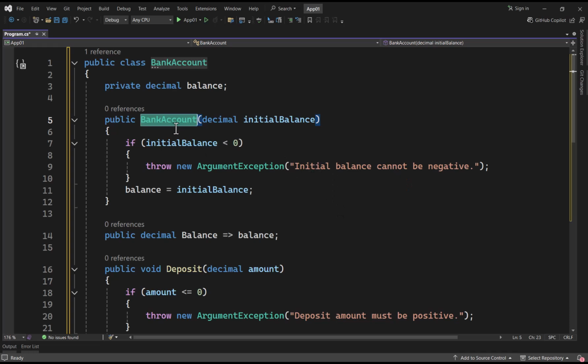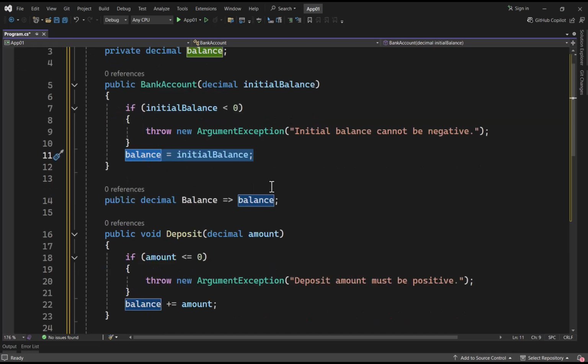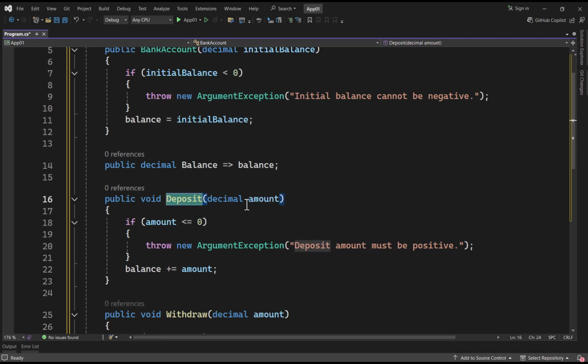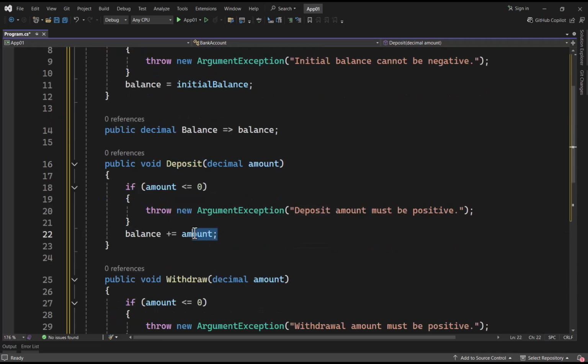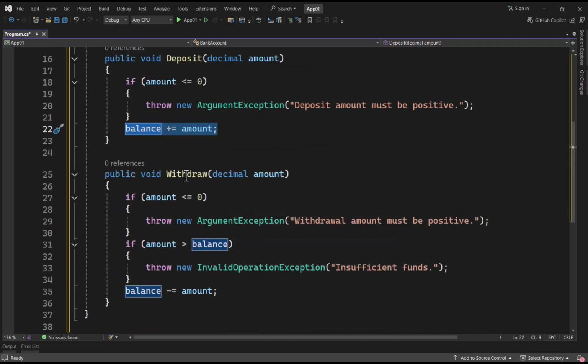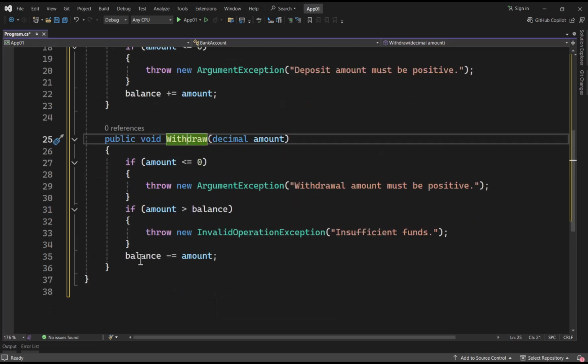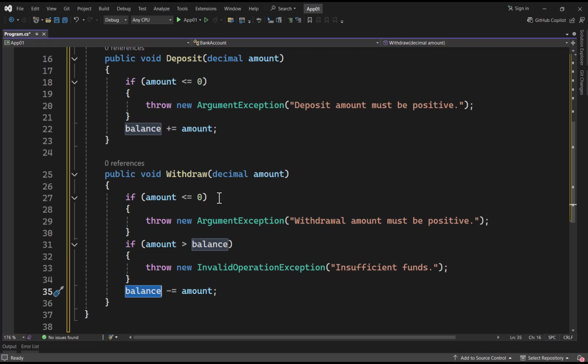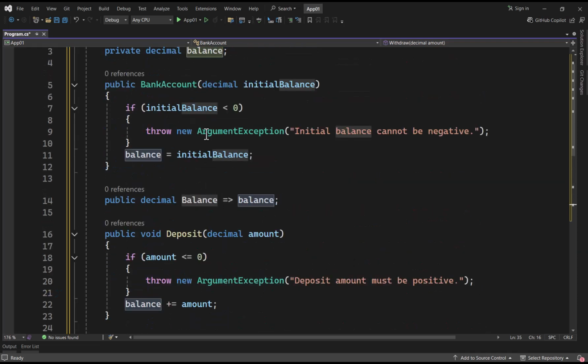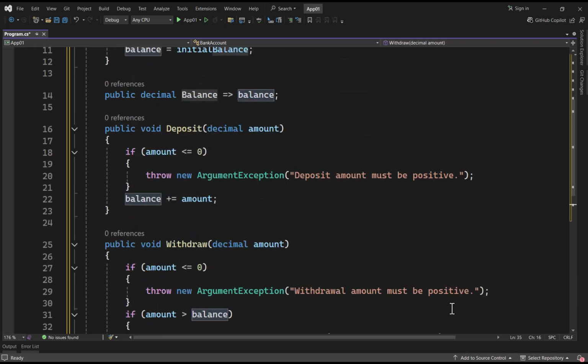As you can see, we have a constructor to initialize the initial balance. If you would like to deposit, you use a method to add an extra amount to this balance, and vice versa. In case of withdrawal, we have a check: if your balance would be less than 0, it will throw an exception, otherwise you can withdraw. So to access the private field, you should go through the constructor or through the methods themselves.